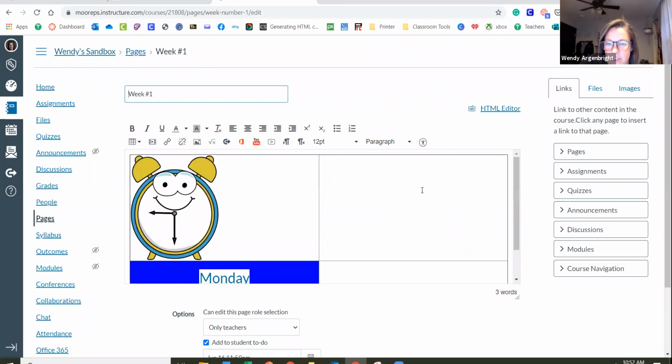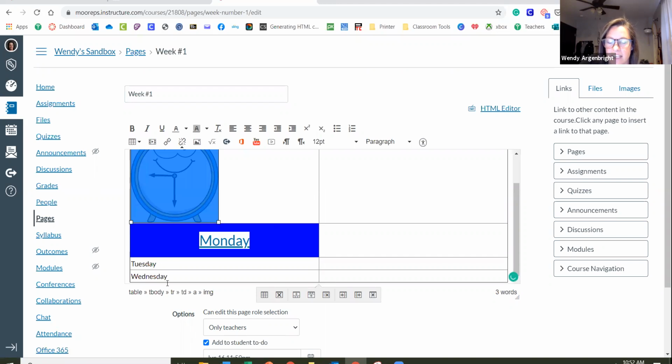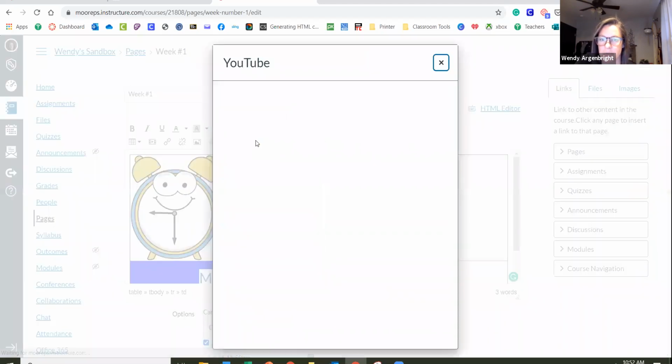So you can see this one we were just kind of playing with. It has the table. So it's anchoring our images and our texts and our links. So we're going to click one of these tables, and here's that YouTube. So once you add the app, you're going to get this little YouTube icon. And you would search for your YouTube video the same as you normally would.